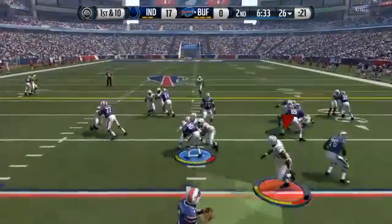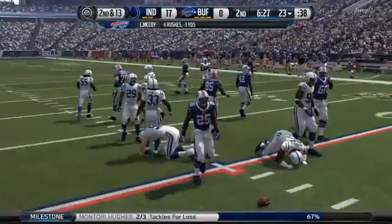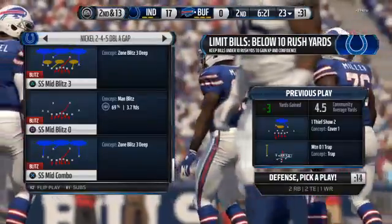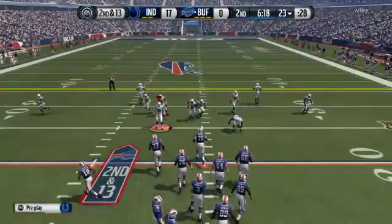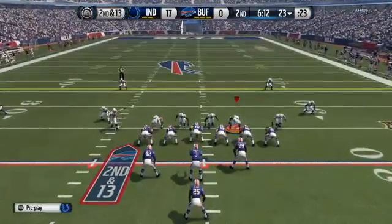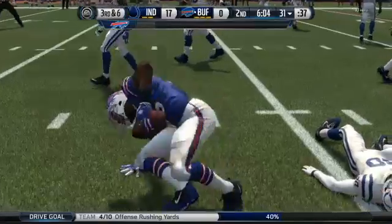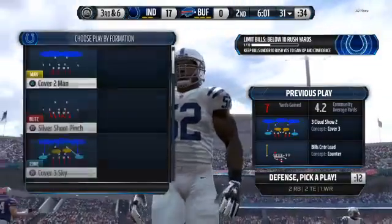The Bills snap it at the 26. Good work by the defense — this will be a loss of three. Got to give the defense some credit on first down. There are so many things the offense can do, but they were ready for that play and stopped it. The Bills will line up in a full house set, take it from the 23 — McCoy up the middle, that's a gain of eight. When a defense isn't playing good technique and over-playing, you run counter plays to counteract what they're doing.